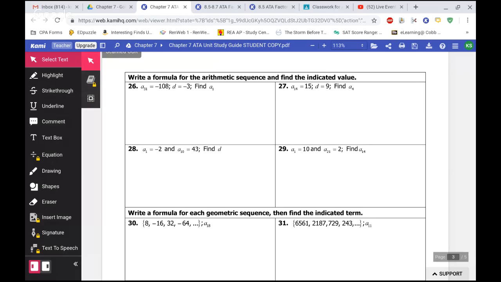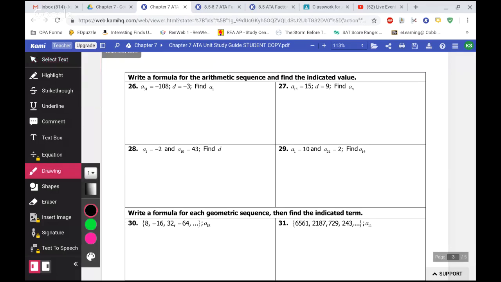Okay, so we have the value of the 31st term. We'll plug in the value of the 31st term on the left-hand side. I'm just going to write this up here to remind us of what we're working with. That's the arithmetic sequence formula. What we know is the value of the 31st term, so we fill that in for the A sub n. We also know the common difference, which is -3, so we'll plug that in.